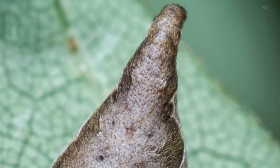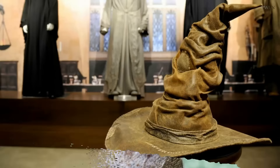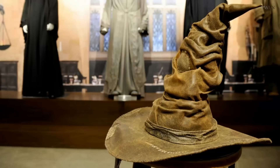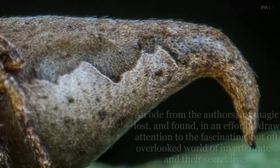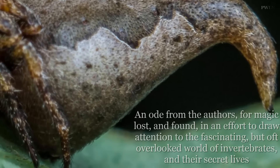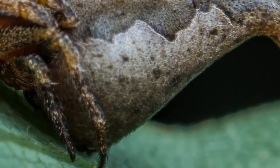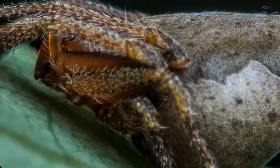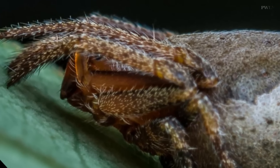The spider got its name from its sub-triangular abdomen, which looks like the Hogwarts sorting hat in Harry Potter. Mr. Ahmed wrote in the paper, published in the Indian Journal of Arachnology: 'This uniquely shaped spider derives its name from the fabulous, sentient magical artifact — the sorting hat — owned by the fictitious medieval wizard Godric Gryffindor, one of the four founders of Hogwarts School of Witchcraft and Wizardry, and stemming from the powerful imagination of Miss J.K. Rowling, wordsmith extraordinaire, as presented in her beloved series of books featuring everyone's favorite boy wizard, Harry Potter.'